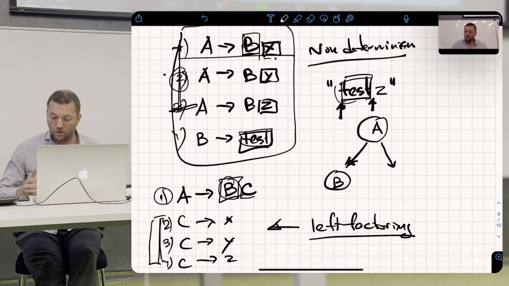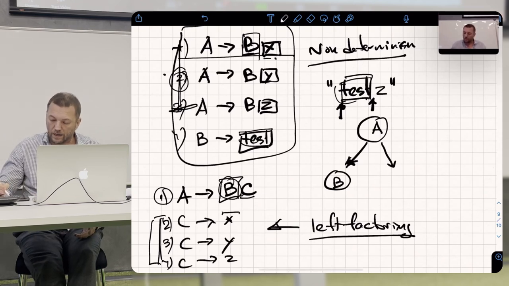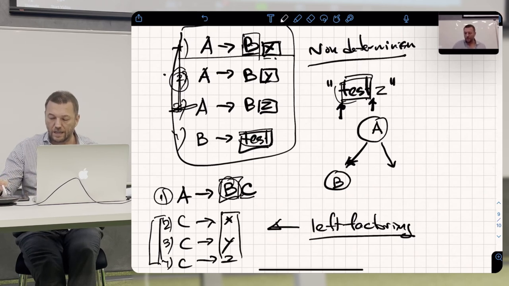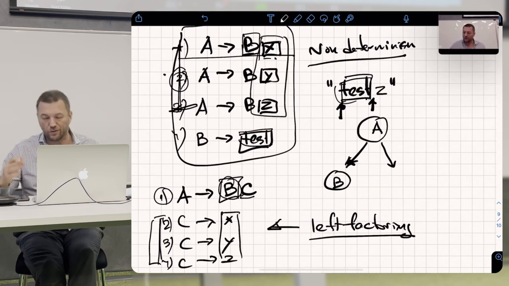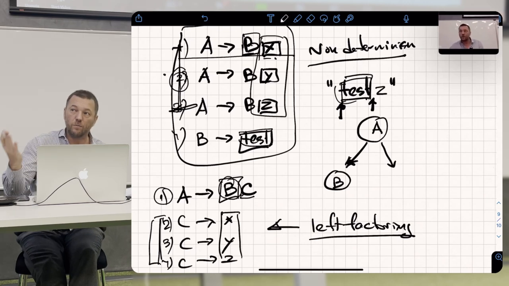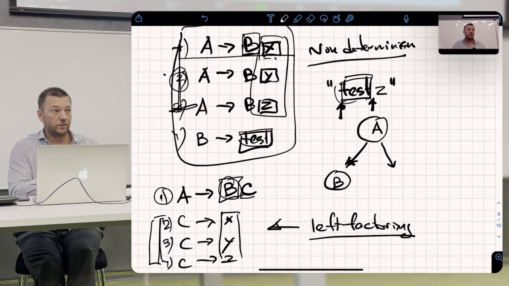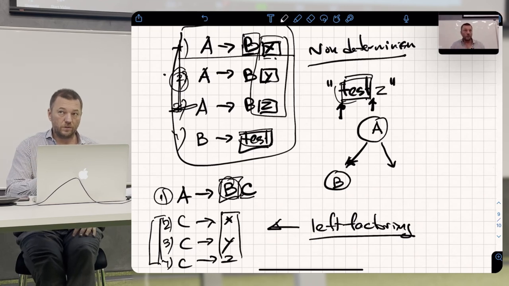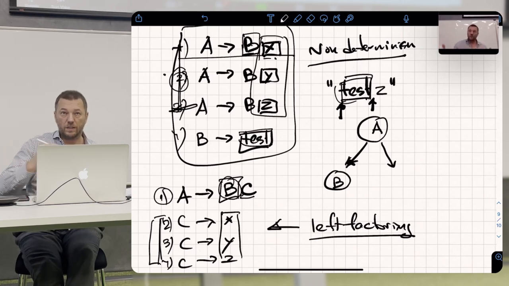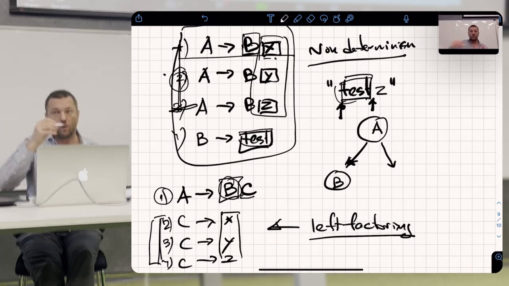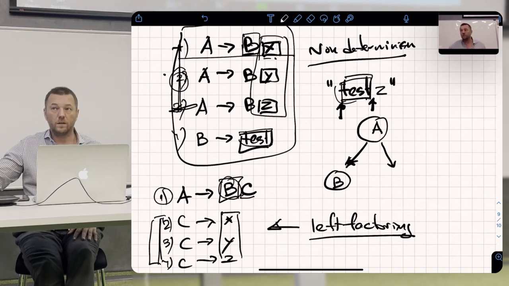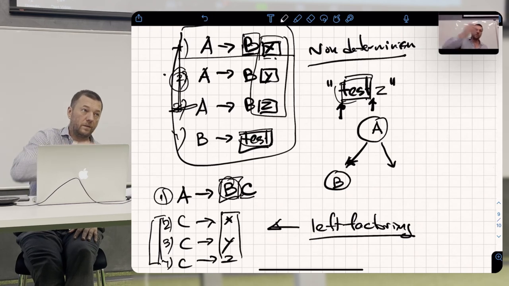They move, probably the name comes from the fact that we move these guys to the left. They were staying on the right side of the rules, and we're moving it to the left side. The closer they are to the left, the easier for the parser to continue. Because the long rules are difficult for the parser. If something stays on the right side of the rule, the parser goes, and then realizes, boom, that's a mistake. So the parser goes back.